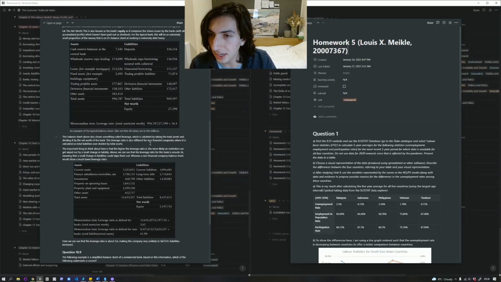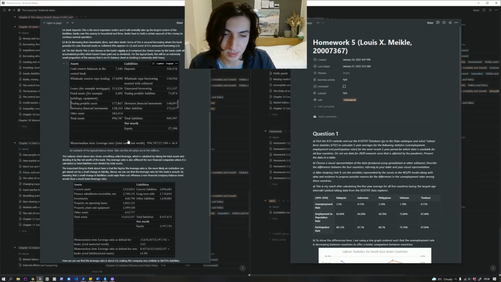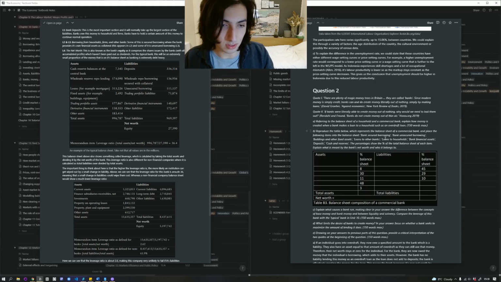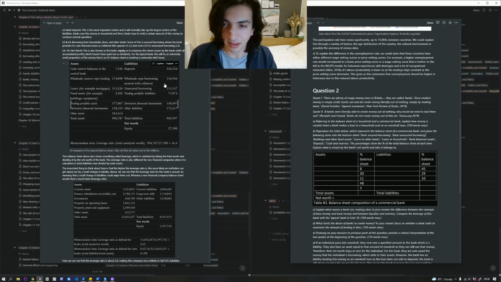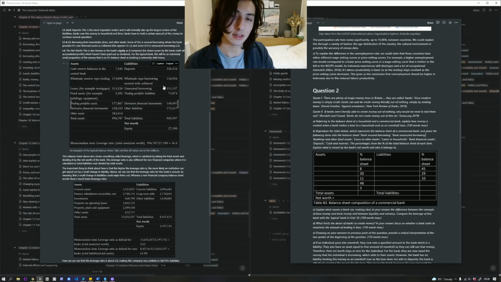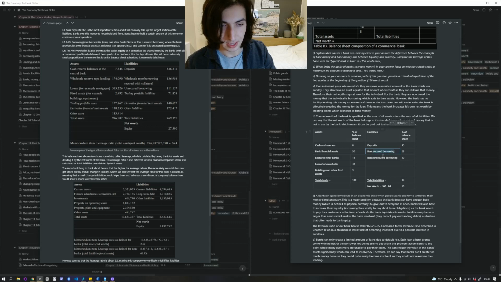Right, so you can see here that assets and liabilities are distributed in a very certain way. We can see that the biggest section of liability is going to be deposits, so that's what we can assign. Now we've also got two other items here: bank secured borrowing and bank unsecured borrowing. If we look at our sample sheet earlier, we can see that secured borrowing, or borrowing with collateral, is bigger than unsecured borrowing. So I put secured borrowing at the top, as you can see here, and then unsecured borrowing at the bottom. So that's how you get that.